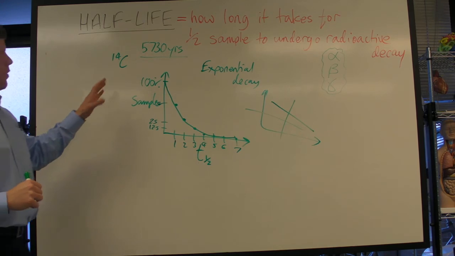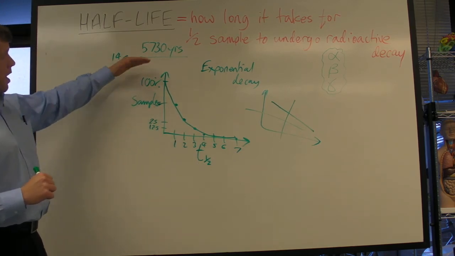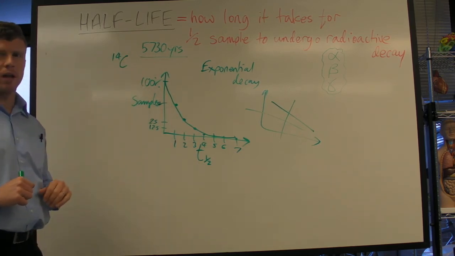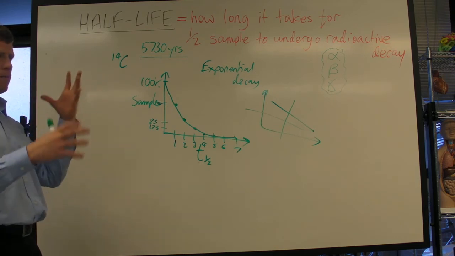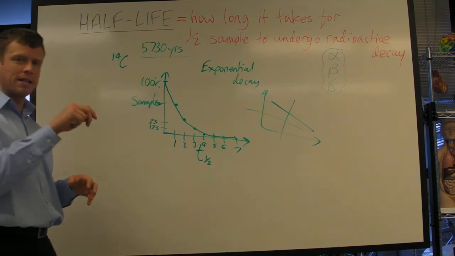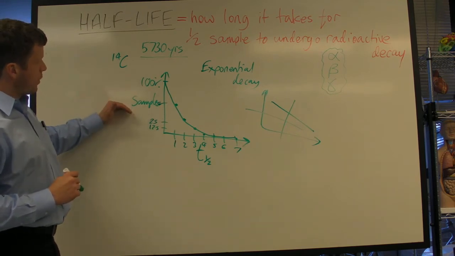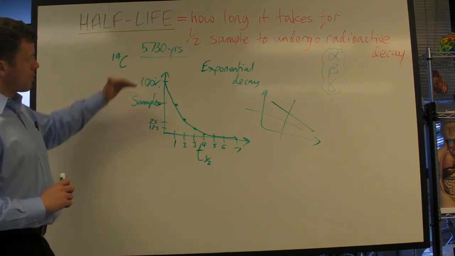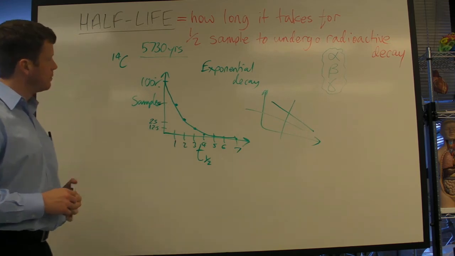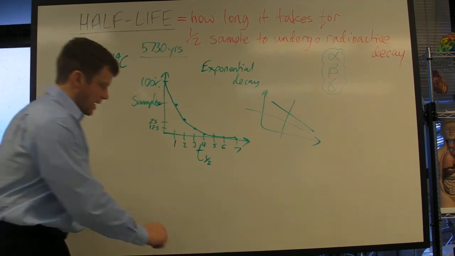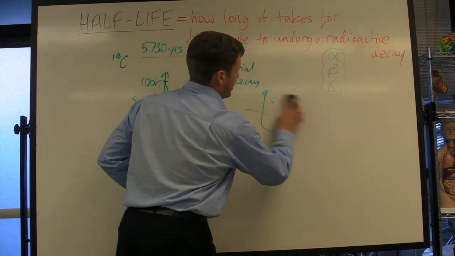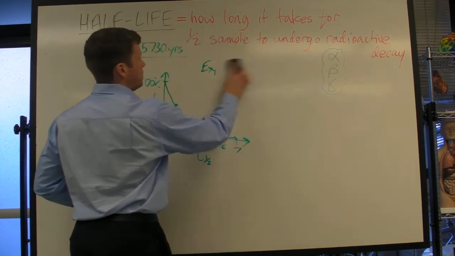So the idea of half-life is that every half-life you've got 50% of the sample left. That 50% is random. You can't predict which particular atom it's going to be. You just know that it's half of them. So every half-life you lose 50%, and on a graph it will look like this curve idea. So that's the idea of half-life. Let me just show you an example type problem.